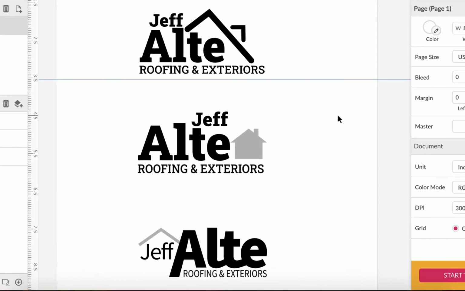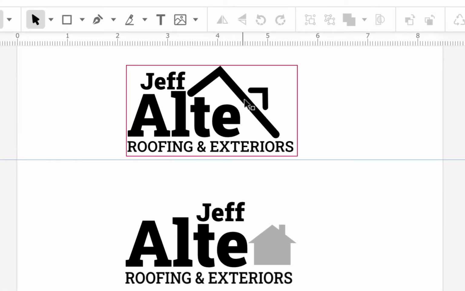Now these are just quick logos that I just threw together. I did not spend hours on these. I just threw together a bold typeface and a lighter typeface of a slab serif, and down here of a sans serif, just very simple stuff. And I just wanted to go over some things in Gravit on how to do some of these things. This is just using a line, using the pen tool.